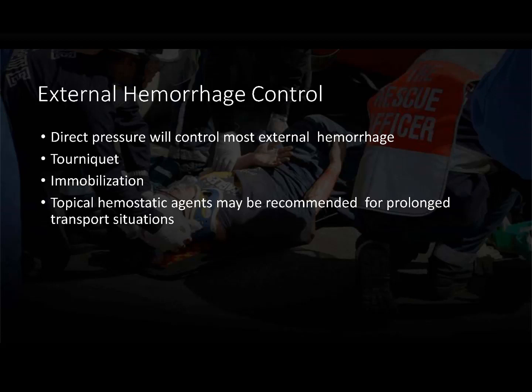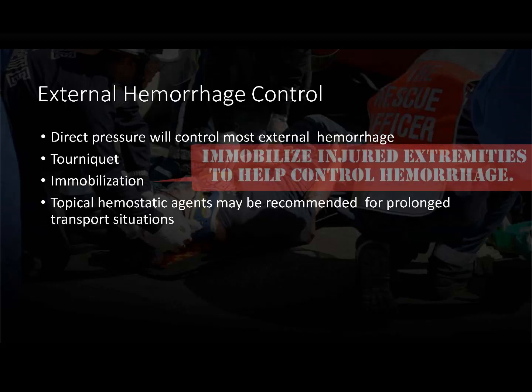Those things weren't as successful, and there certainly were conditions in which the patients absolutely needed a tourniquet, and because one wasn't available and we weren't necessarily trained to utilize them, we made them out of just whatever we could. Things like our belt or blood pressure cuffs became our means of tourniquet for large arterial bleeds in patients. Now they recommend utilizing direct pressure initially for external hemorrhage and then applying a tourniquet. When you apply the tourniquet, you don't want the patient to move around, so you're probably going to have to immobilize, and certainly very important if the patient has something like a compound fracture or a fracture that's causing bleeding.